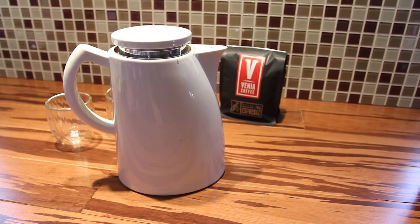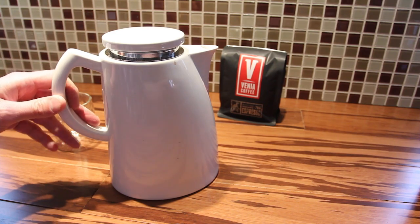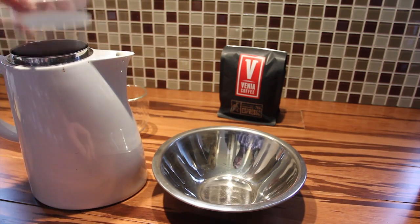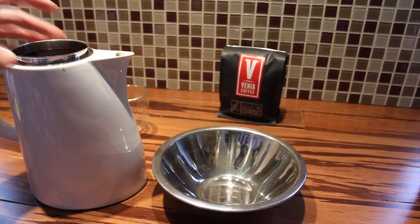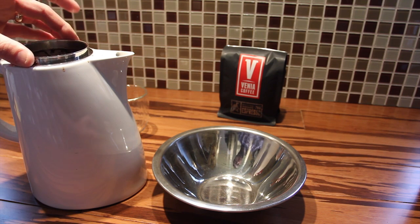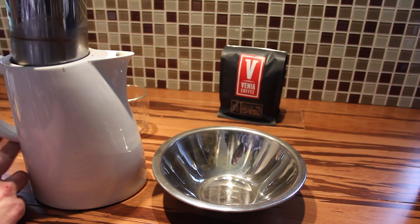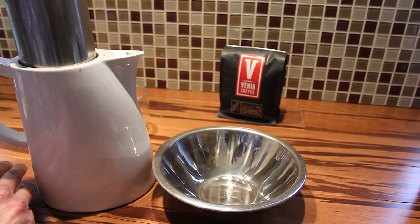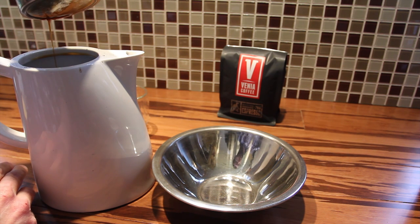Alright, we've been steeping overnight, about 18 hours, so we're on the longer end of it. The process is pretty easy. Just take the top off, kind of gunky, but we could clean that up. And easy as pie, just lift, and lift slowly to allow coffee to drain out of there.